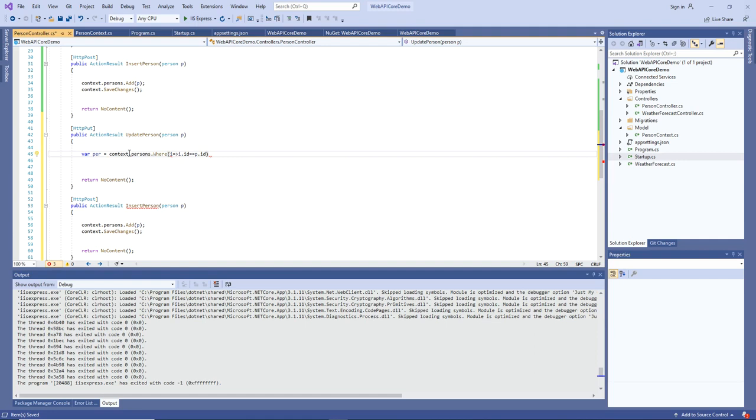So this is nothing but I'm selecting the record from the database which is matching this object's ID. That way I can update.